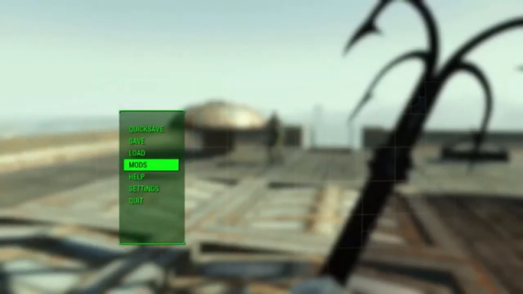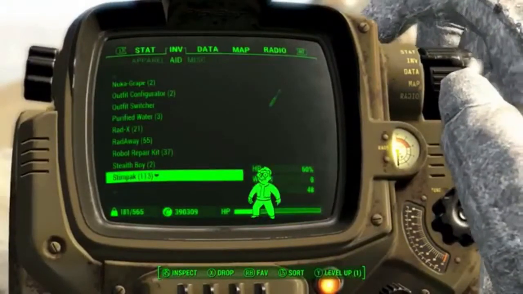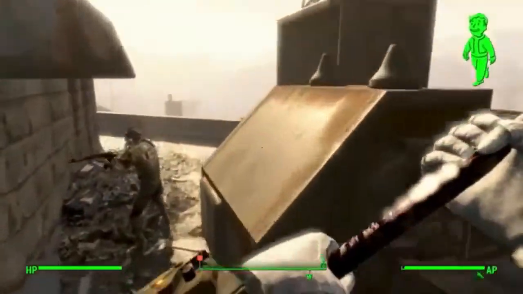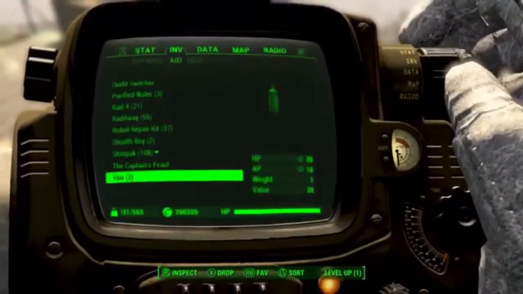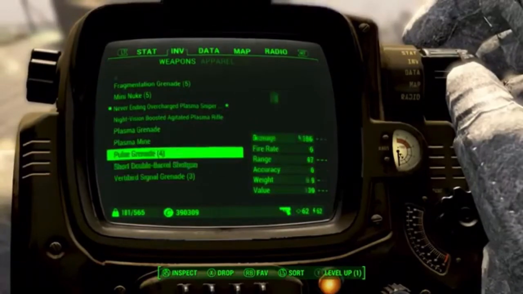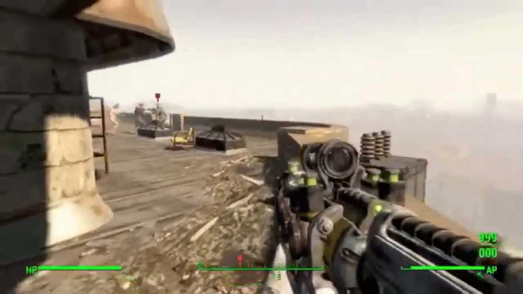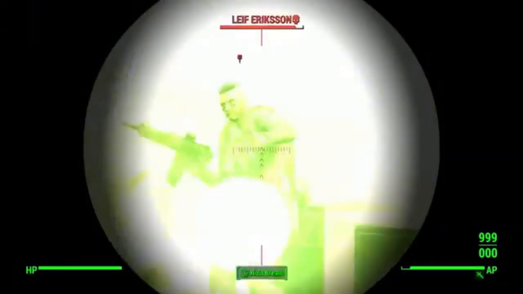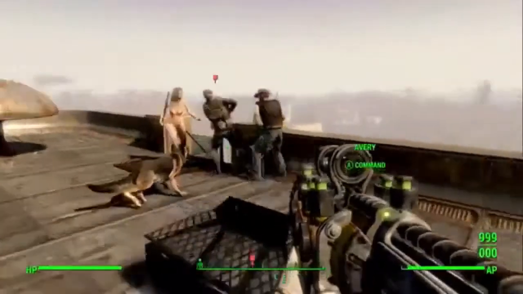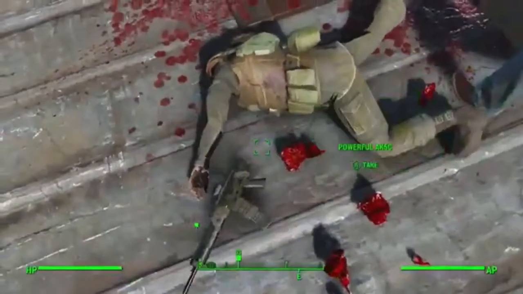Alright, guys, how is this guy higher level than me? Oh man, this is not good. Shove all those stim packs into me! Followers, you go first. Let me get to cover. Go, go, go. What do you got? Let's use this. Go, go, go! Boom! Come on, it's down! He's dead.